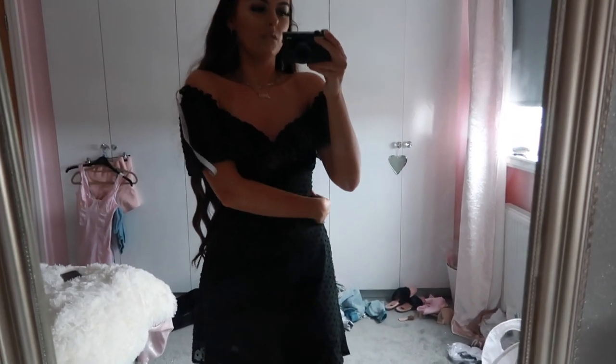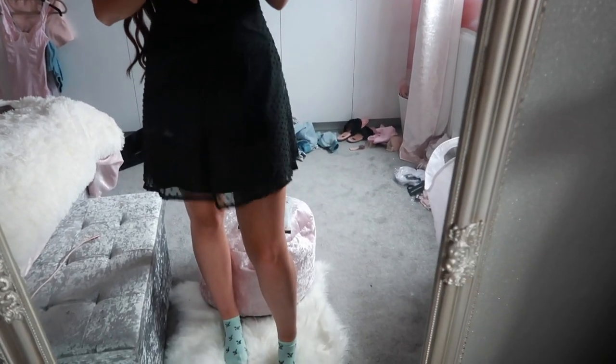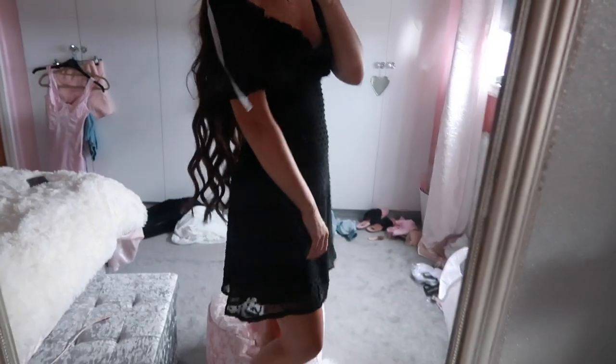I am absolutely obsessed with this black dress - I know I'm going to wear it constantly. This is the size six so it has a little bit more room, though it doesn't feel that much different. Getting this one on was a little easier but there wasn't much difference. I just wish it were a little bit shorter, but I love the milkmaid style and the off-the-shoulder. It's got polka dots all over it - so cute. It's going to be perfect for the shop when it's warm. I really love wearing black so I'm very very happy with this one. Thanks to Mads for the idea.